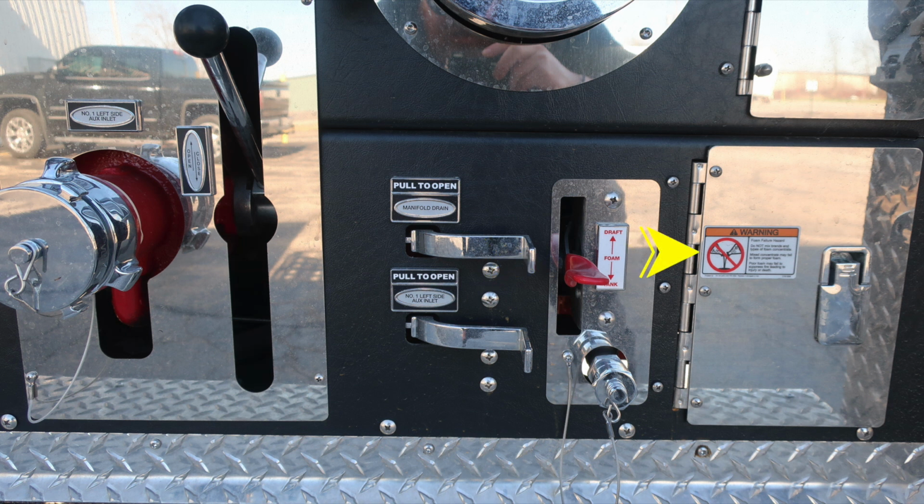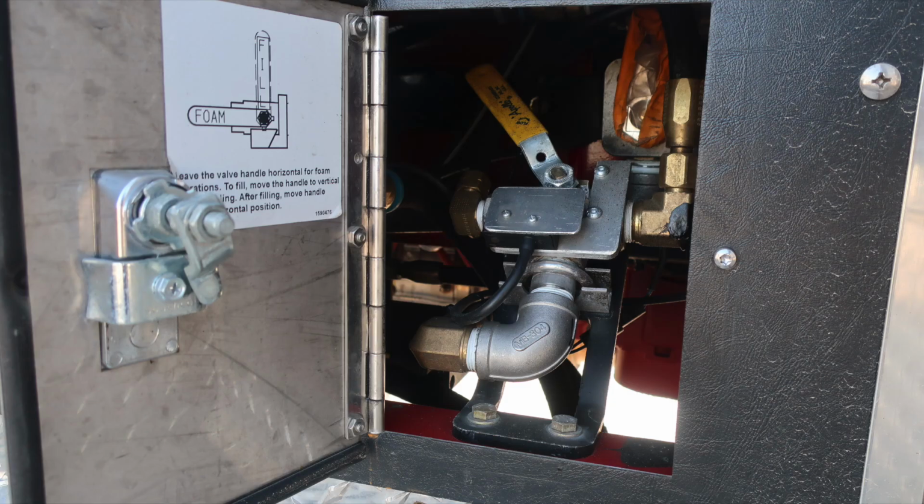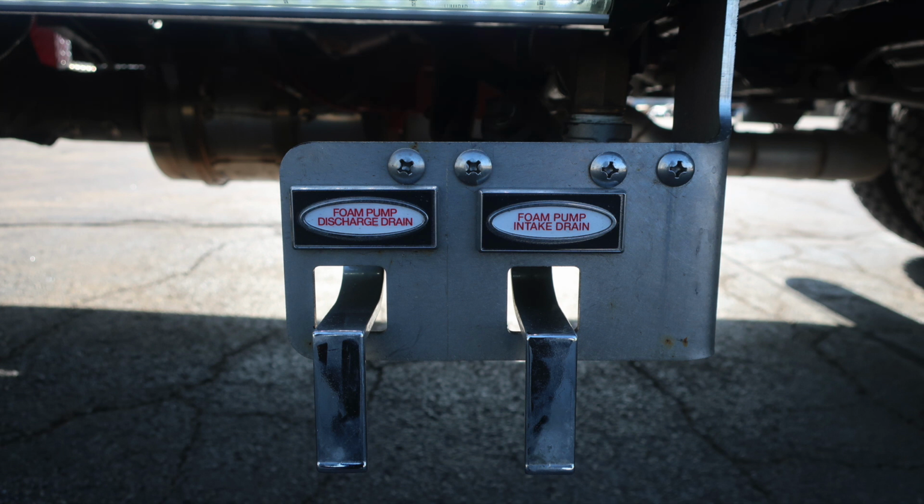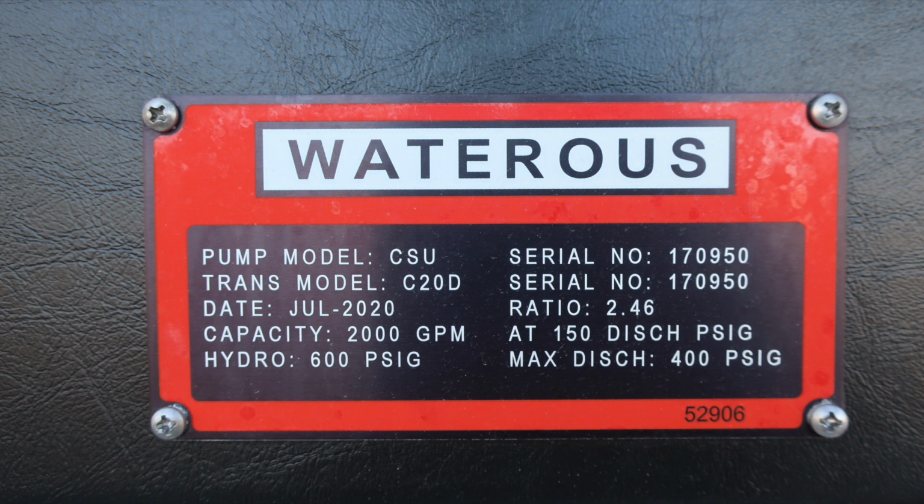Warning placard: do not mix different brands or consistencies of foam, for the possibility of foam failure. Lift and turn latch gauge is the access to this location. This is for your foam fill operations. There is an instruction placard on the back of the door, and it matches the yellow handle, which is just inside. Underneath the running boards, you'll find your foam pump discharge drain and foam pump intake drain. And then let's go over the Waterous placard, 2,000 GPM.